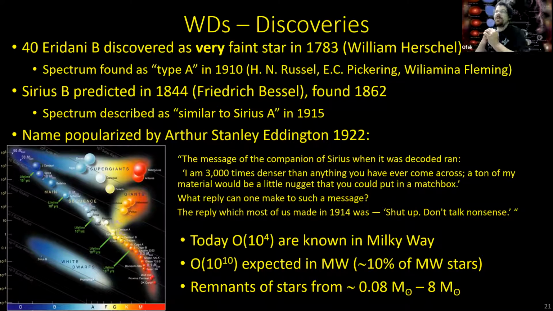Actually, about 100th of the radius of the sun, which means in volume it's a millionth of the volume of the stars that we know. It's a star that's 1,000,000 times smaller in volume, or 100 times smaller in radius. The mass of the sun as a white dwarf would be about the size of the Earth.